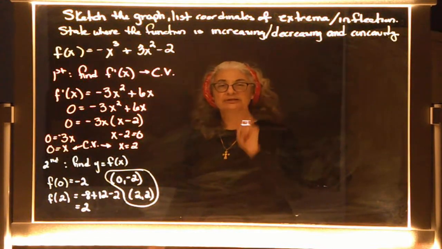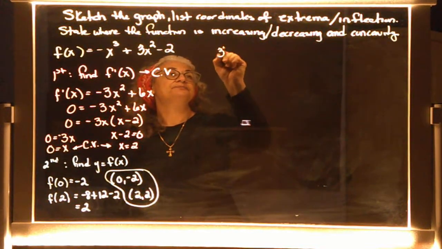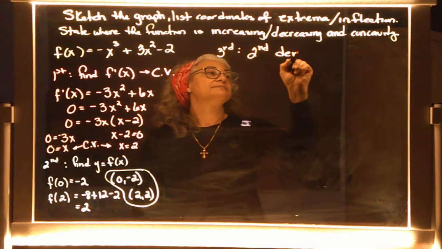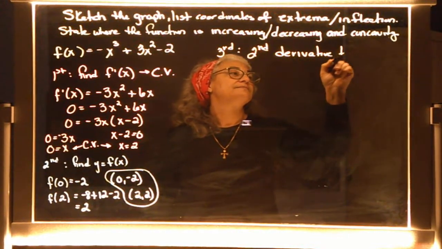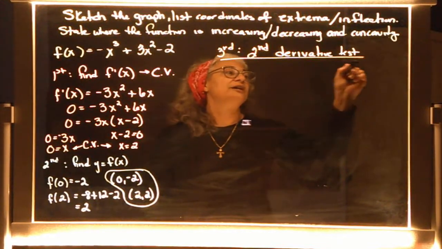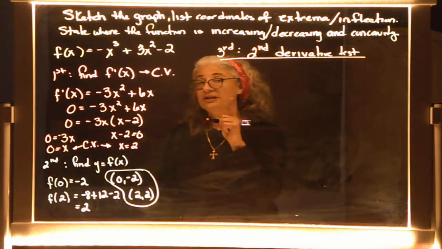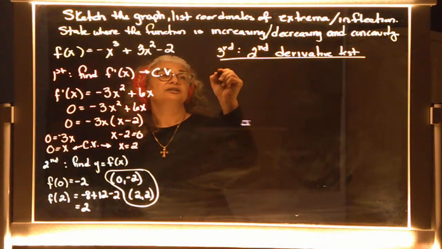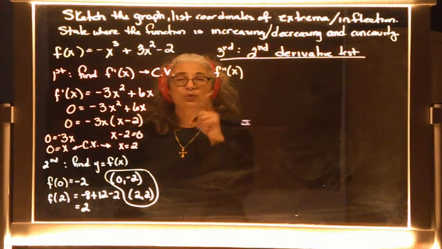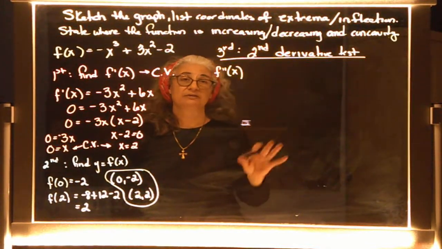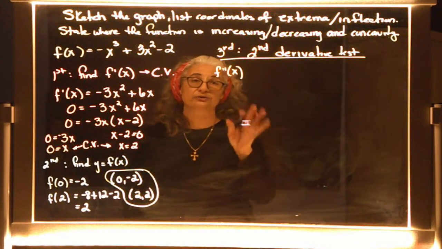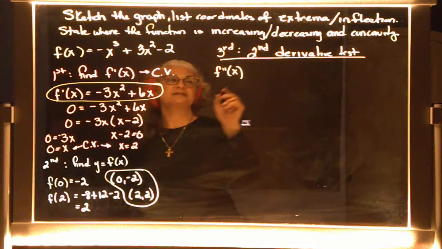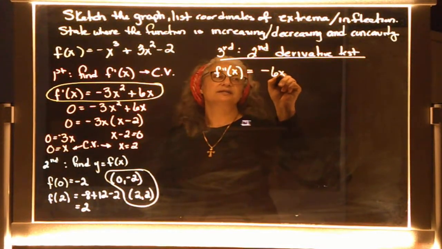Like how? Watch. So third, I'm going to use the second derivative test. And this is going to help me not only find extrema, it's also going to help me find concavity and increasing and decreasing. So just hang in there a second. So, by the way, just watch and then rewind the video and then write your notes down. But just watch for a second. Here's my first derivative. When I find the second derivative, it's a negative 6x plus 6.